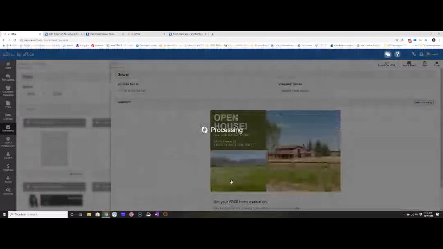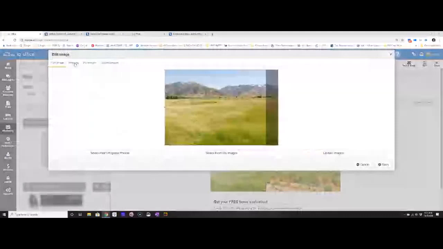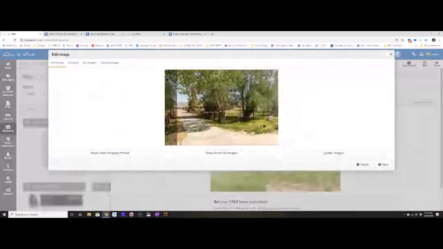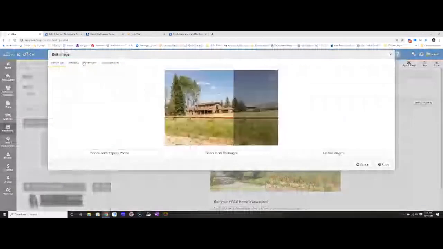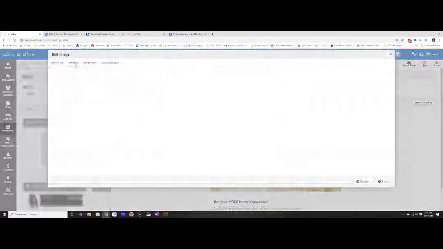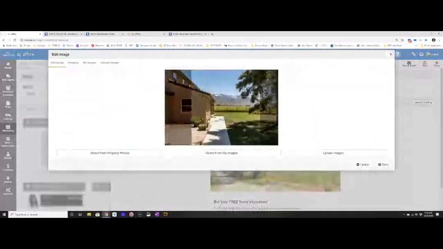If I want to change a photo, I would click on the photo, and I can go to the Property Images tab and select a photo. It will show me the size of the crop that is the best fit. I click Save, and it's automatically inserting. If I want to change the front image and say, hey, I actually want to use this photo, again, it's cropping it and automatically inserting it.